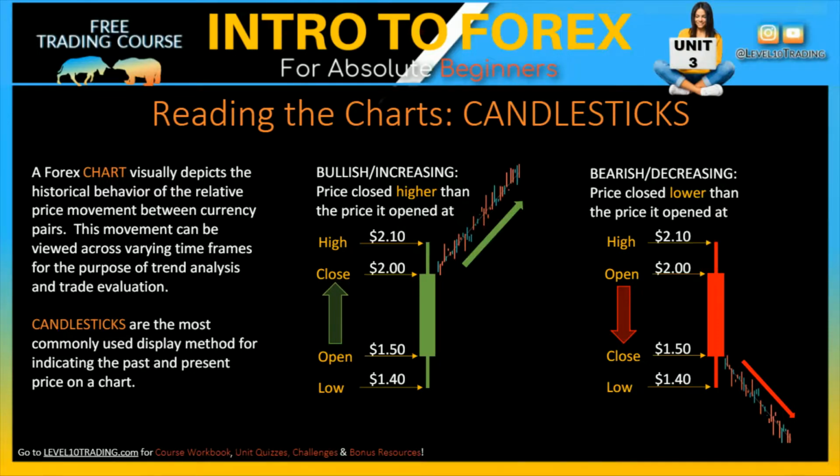And so we have an open here at $2, and we have where price pulled back a little bit right here to $2.10. And in our example, then price pushed all the way down to $1.40, and then pulled back and closed at $1.50. And then we have candlesticks where price continued to push down. So the anatomy, again, of a candlestick is the same at all times.